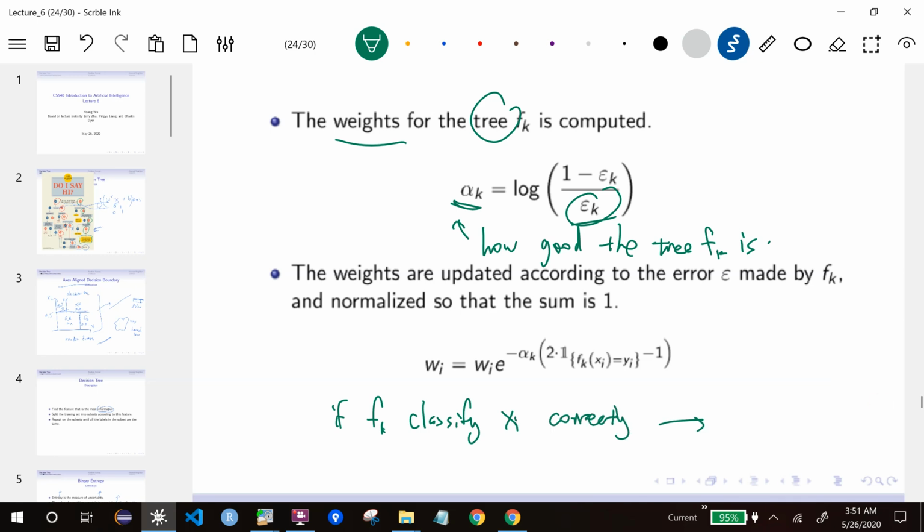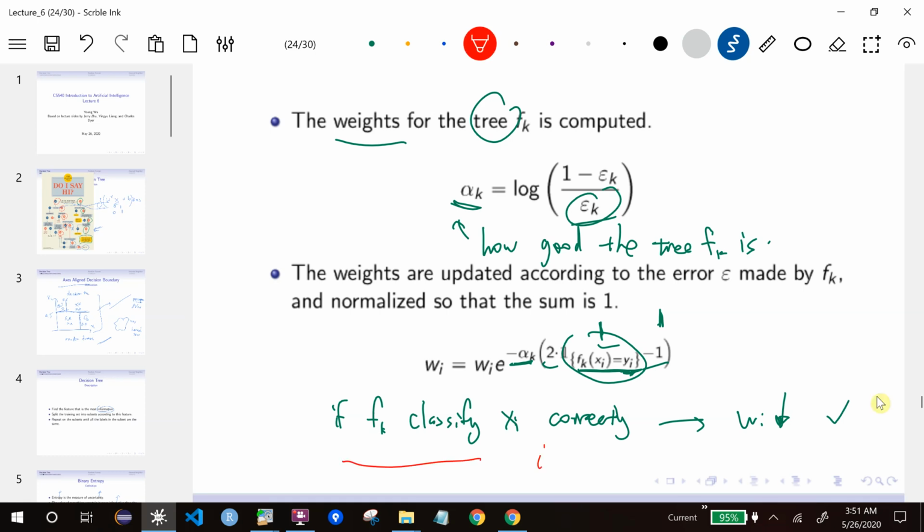So what we want is to decrease the difficulty, so we want to decrease the weight. Is it true? If it's classified correctly, it means the classification and the actual label are equal, so this indicator will be 1. 2 times 1 minus 1 is 1. And this is e to the minus alpha k. So this will decrease the weight, which is what we want.